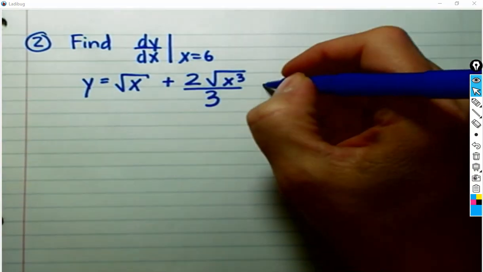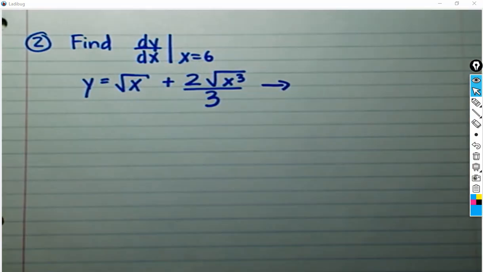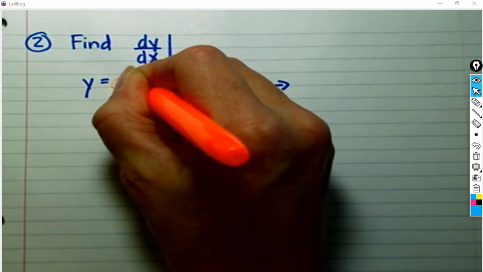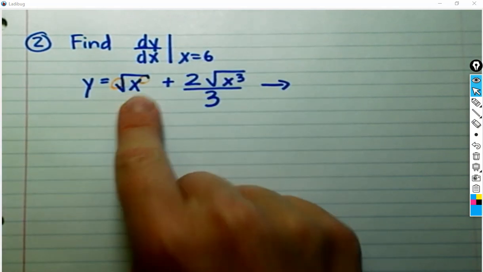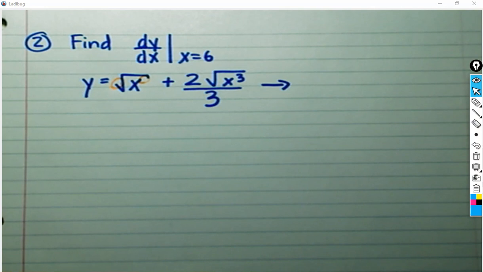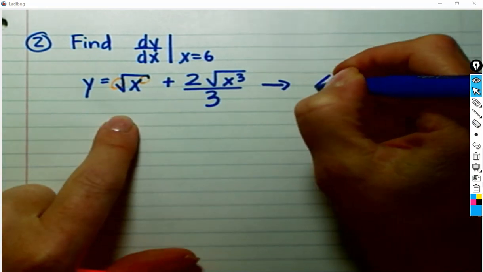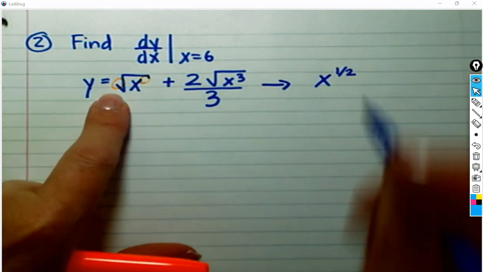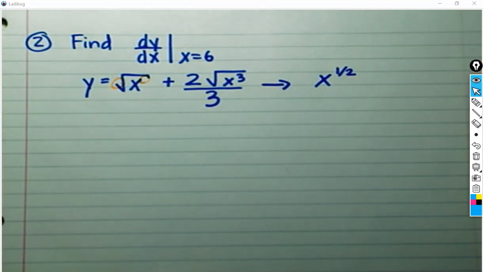Okay, first thing you have to do, power format. So I'm going to look, okay, I've got this root and this power. Now this is a power 1 and it's positive, so that doesn't have to change. So it's going to become x to the 1 over 2, right? That's a square root. Notice I didn't actually circle a 2. You just have to know that's a 2.